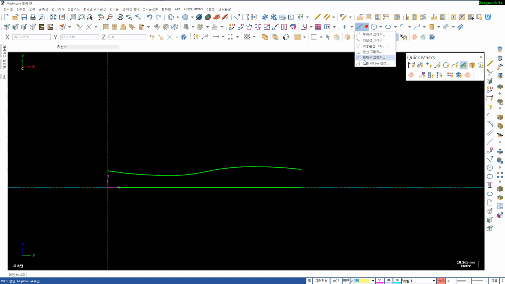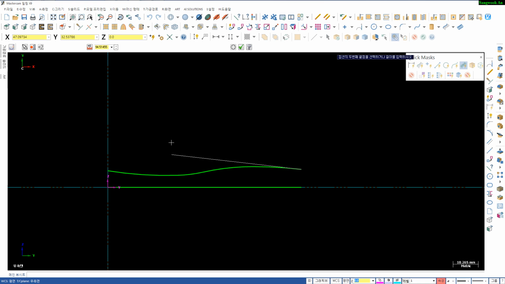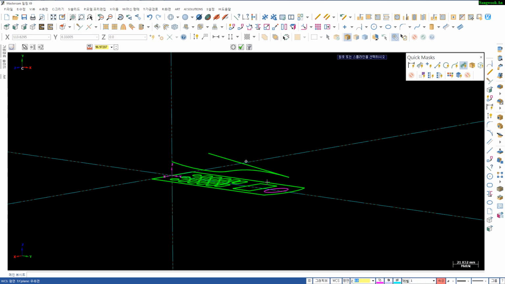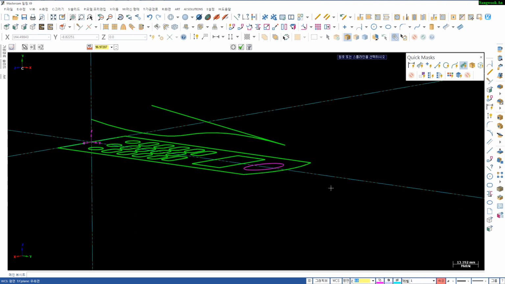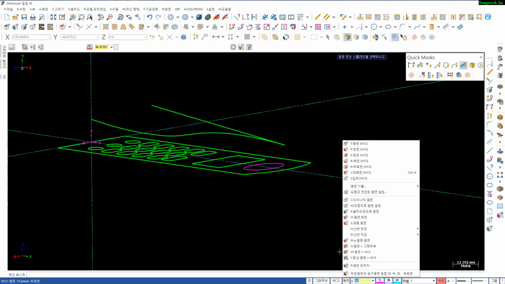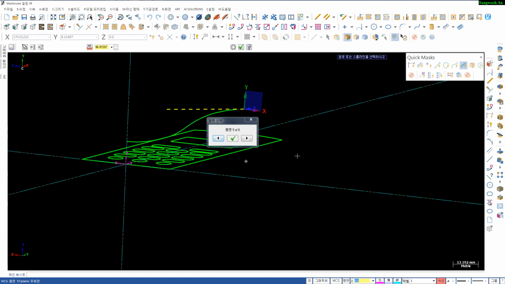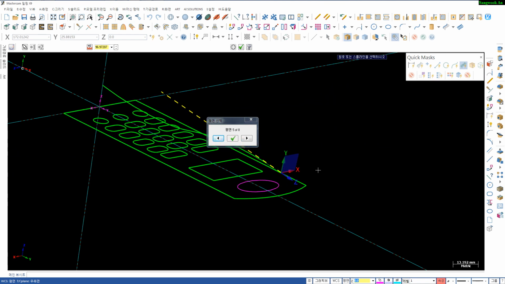And draw a tangent line. Select. Yes. And make a normal plane. Yes. So X positive, Y positive, that direction.